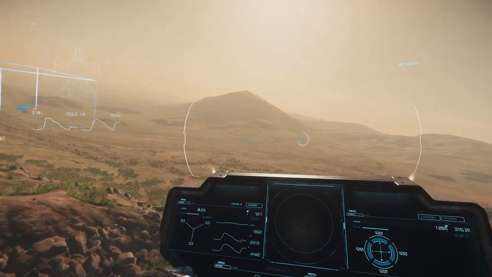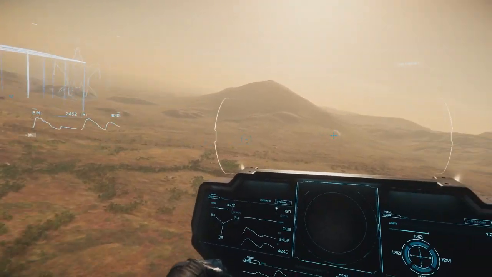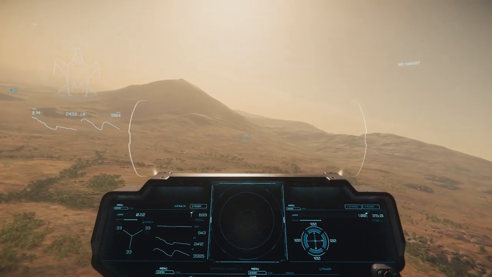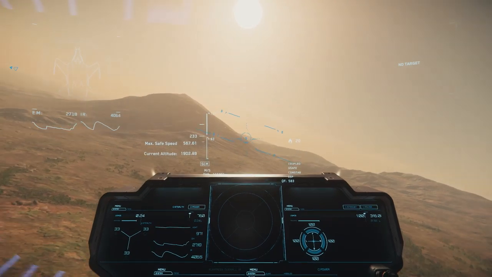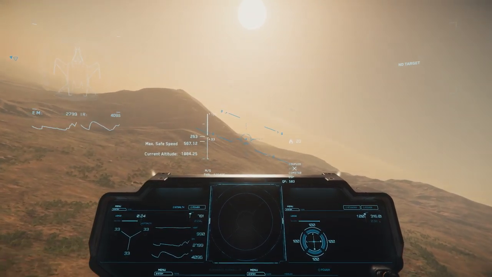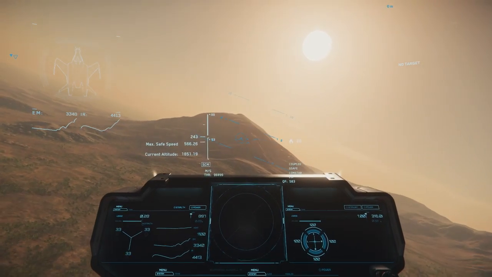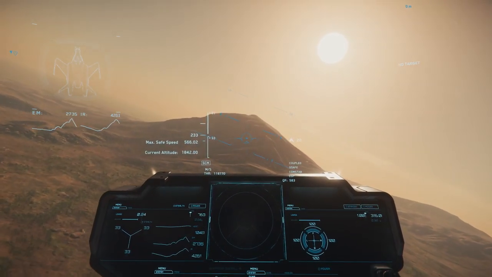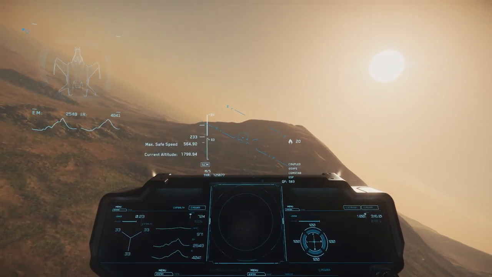So the goal for scanning, obviously, is to give you a general area that you need to go and scan in. You need to ping. And then from there, it's about hunting and finding what you need to actually do. So we found it, because Glenn knows where to go. Well, we went to the general mission marker and then we scanned it. Yes, but he saw it.